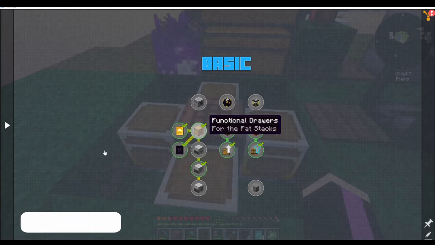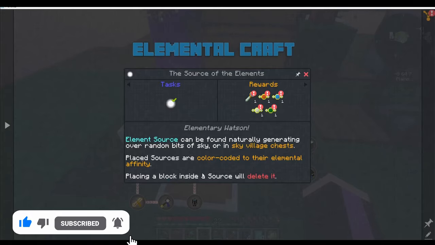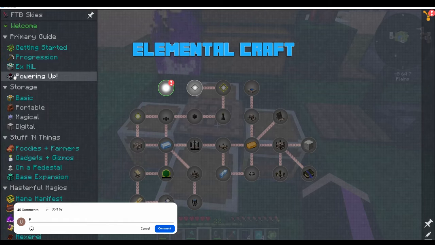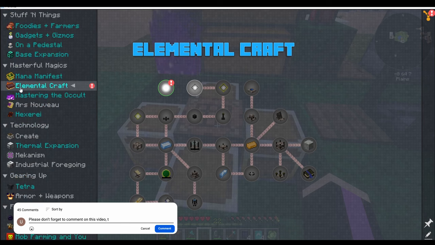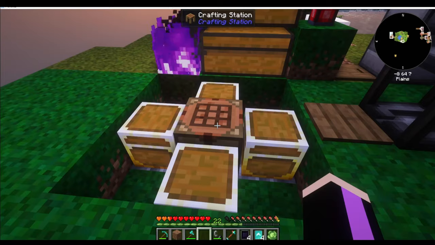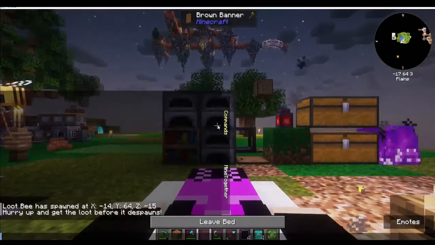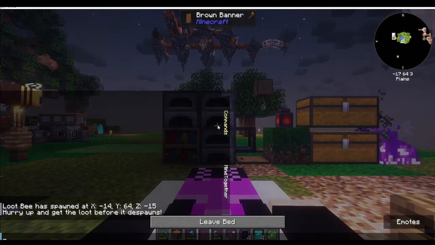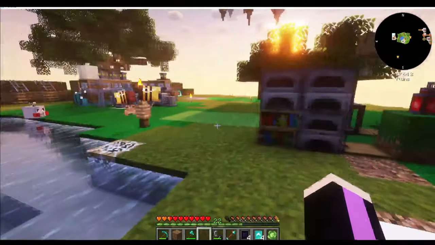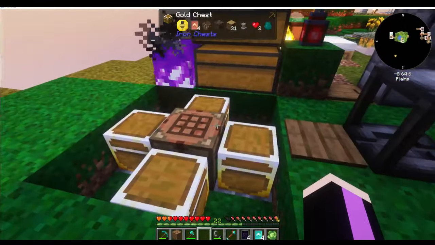Just check. So I've got one quest here for Elemental Craft. I got one of these from a loot bee, and I don't want to clutter up things with that at the moment, so I'm just leaving that sitting. But that does mean I don't know when I've completed a quest, which is a bit annoying. There we go. Anyway, quick sleep. I wonder if that hat will improve the loot bee drops. We'll see, I suppose. We seem to be getting a few loot bee drops.